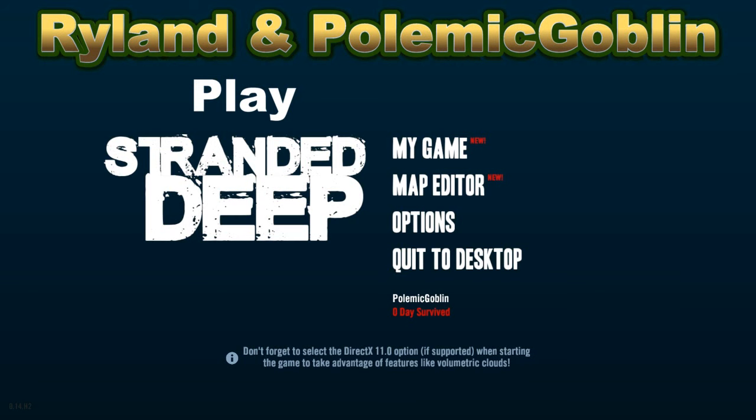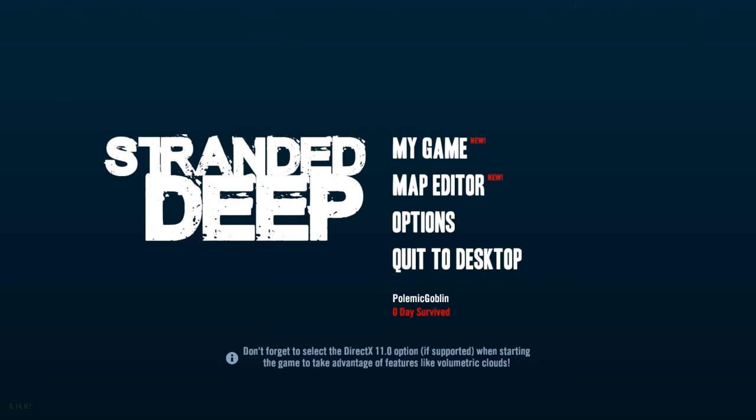Ryland! That's right, little Ryland Goblin is with me, and we are playing a new game to us, Stranded Deep. Oh, I can't wait. You can find this game on Steam. It is pretty affordable. Yeah, but I'll be Dad's right-hand man. You are. All right, let's play Stranded Deep, and this is the first time that we have ever played.